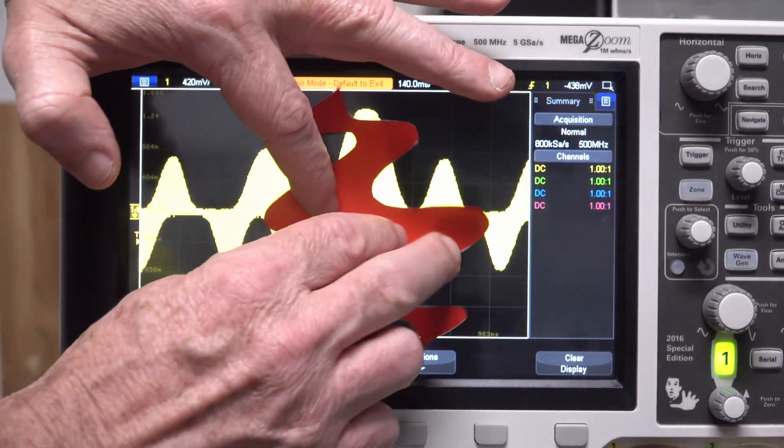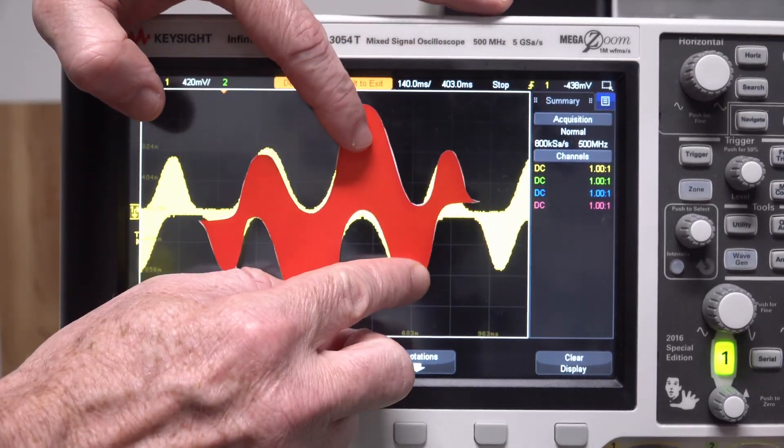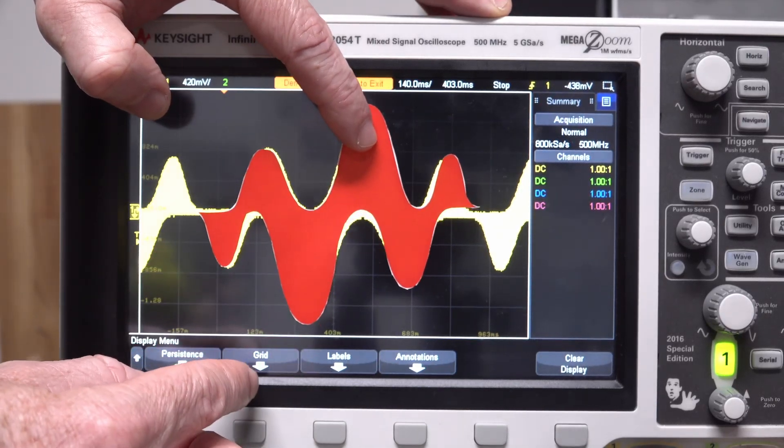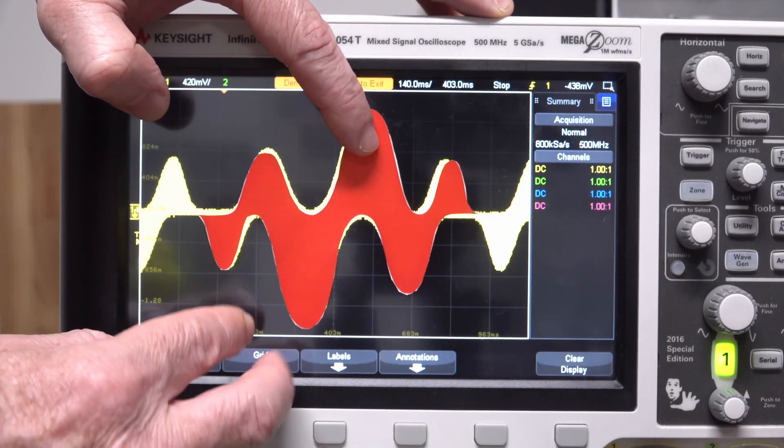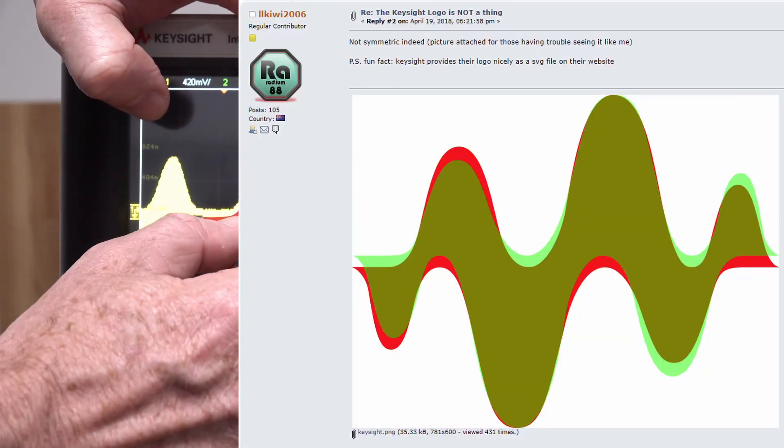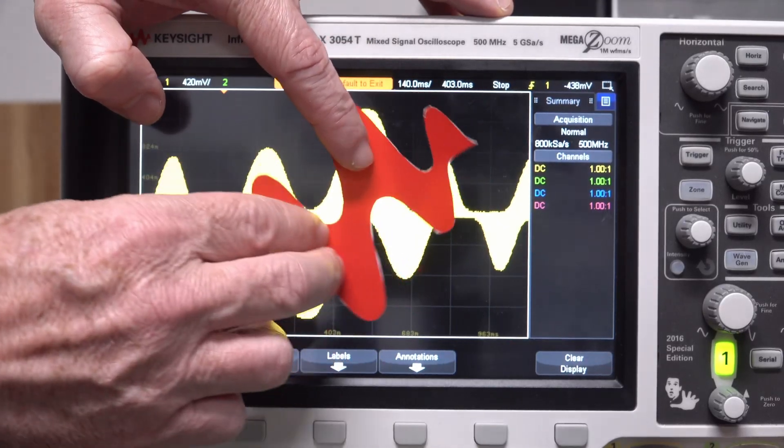And don't get me started on the non-symmetrical nature of it when you rotate it, because it's actually quite significantly out. If you actually do it in Photoshop and rotate it on itself, yeah, it's not symmetrical in its rotation.